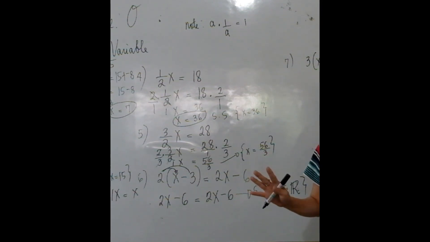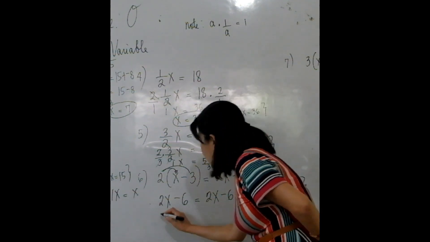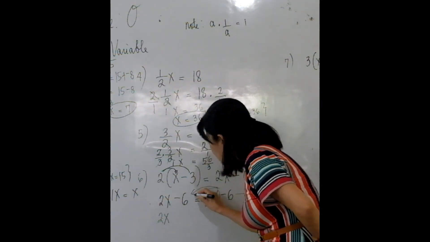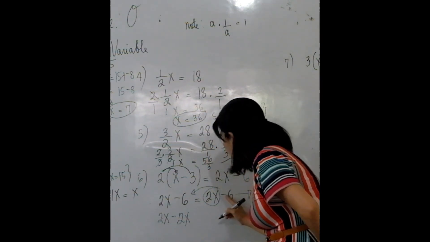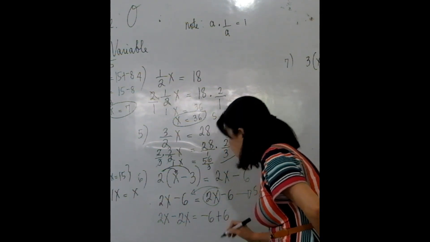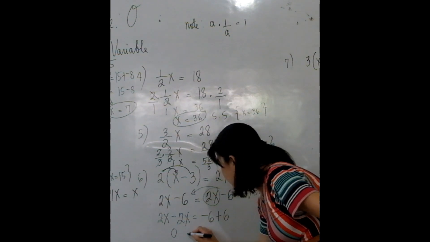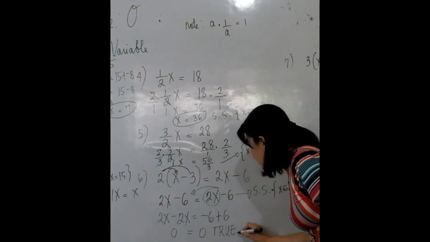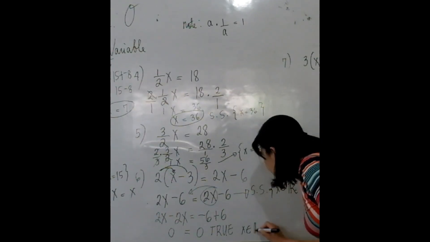Let's say you didn't notice that. You didn't notice that the left side and the right side are equal. Then proceed. You can now copy the X and then this one transpose it to the left side so it becomes minus 2X, copy negative 6, transpose negative 6 to the other side and it becomes plus 6. Then what is 2X minus 2X? It is 0 = 0. See, it is a true statement. So whenever you have a true statement in the end like this, you still end up with X as an element of any real number.